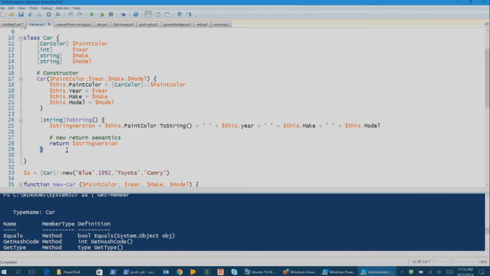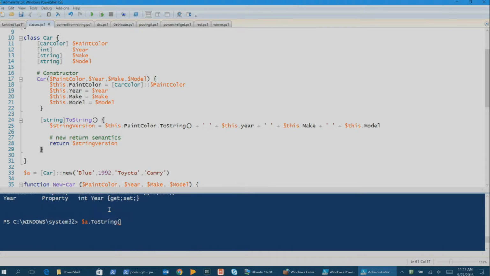Now, I just want to point out that I'm also defining a method inside of this class. We've got a ToString method, which PowerShell will try to guess anytime you make an object. But here I can very explicitly say, when I have this car object and I want to convert it to a string, I want you to concatenate the properties exactly like this. I'm building a string with the paint color, the year, the make, and model, so that when this gets emitted to some string somewhere, or I have to send it to a Linux text shell across the water, I'm spitting out this blue 1992 Toyota Camry, right?